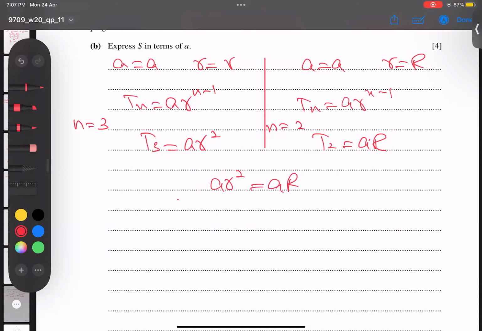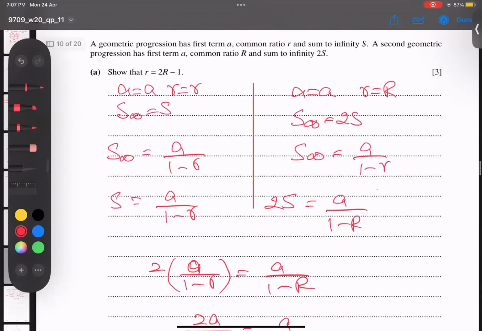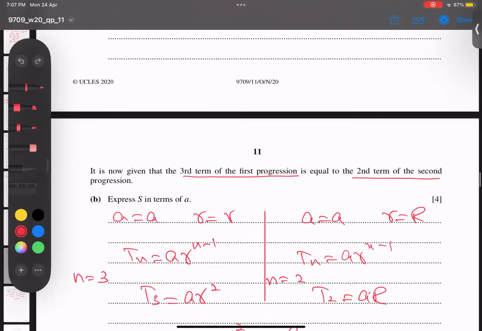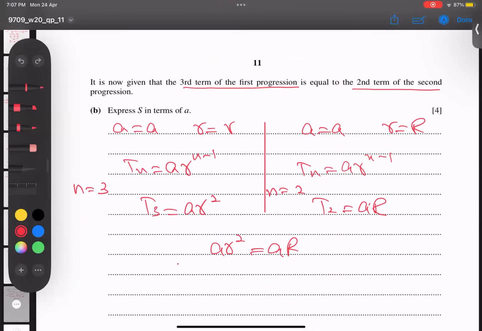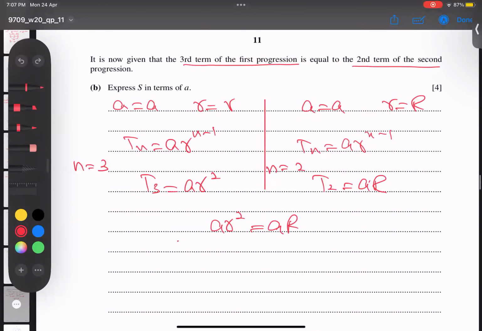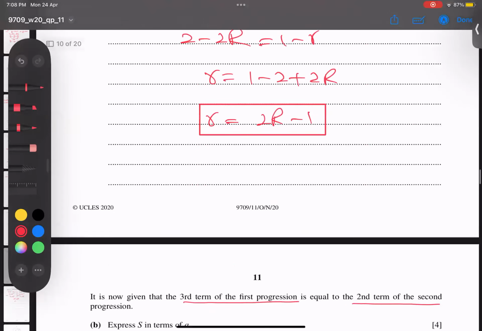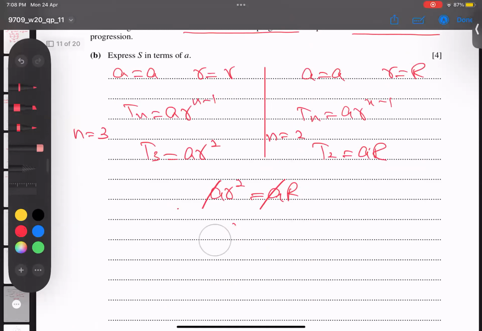Now, according to the first situation, we proved just now that small r equals 2R minus 1. I can replace it here. So when I replace it here, students, r square as it is, and a cancels out, so I can get rid of this small a. So I got a r square equals, what is the r value? Small r value is 2r minus 1. So here 2r minus 1 is coming, 2r minus 1 whole square.